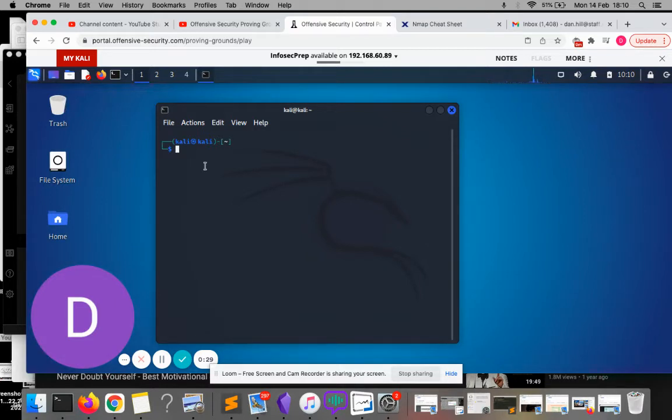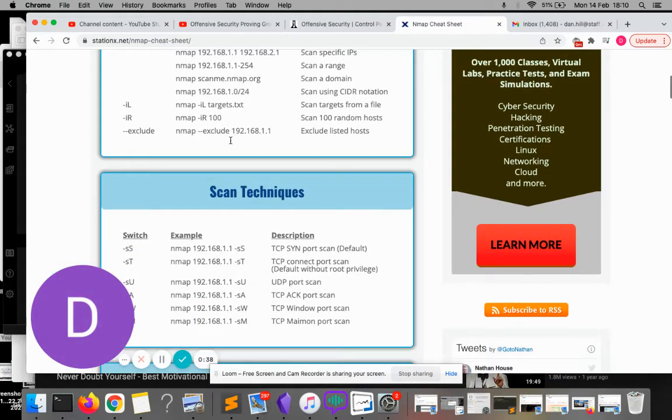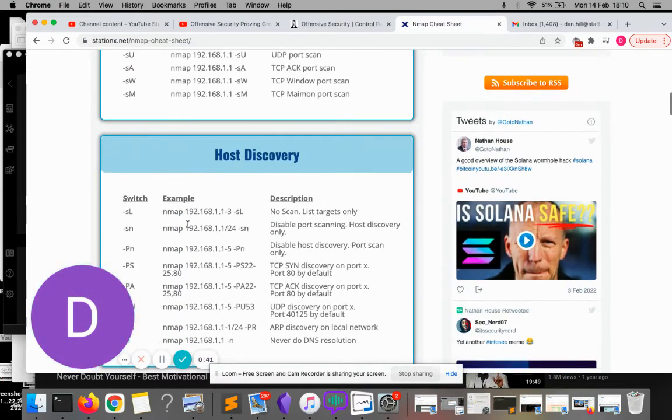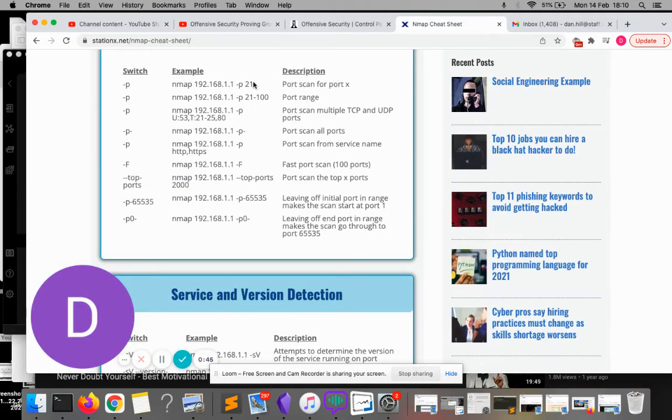Nmap is some software that has lots of inbuilt functionality. I'll show you in a minute how to use these, but all of these are different scans that you can do on a network. Lots of network administrators use this. It's very popular with hackers as well to check a system, see what's open, see what ports are open.